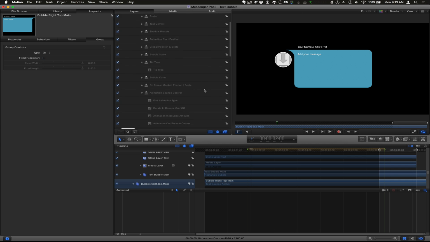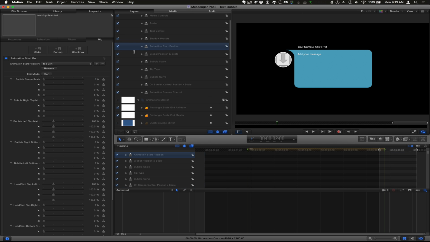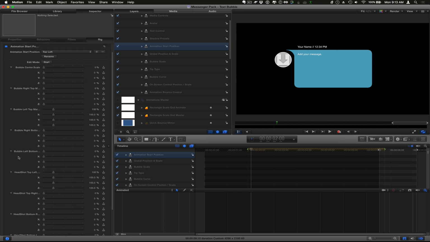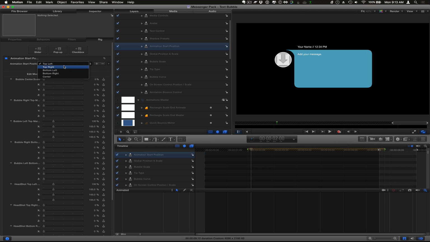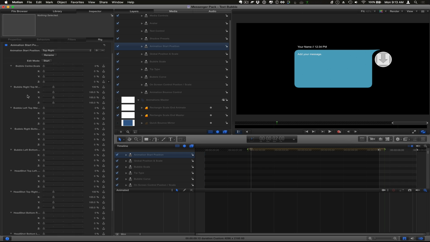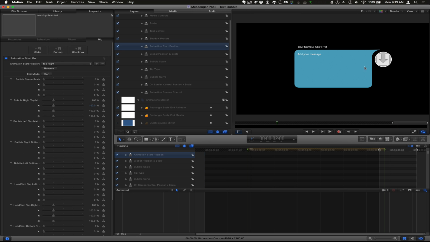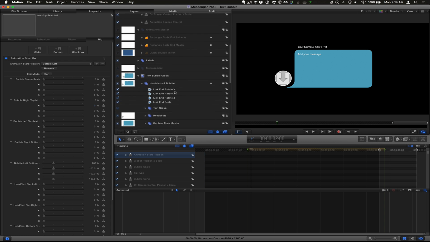But as you can see, I have a lot of rigs in here, and some of these rigs are actually pretty complicated. So for example, if I go into the positioning, you can see all these different parameters that have to be adjusted for each position. So I have to turn on the headshots depending on where the position is. Had to change. And the way I did the headshot, it was actually really simple.